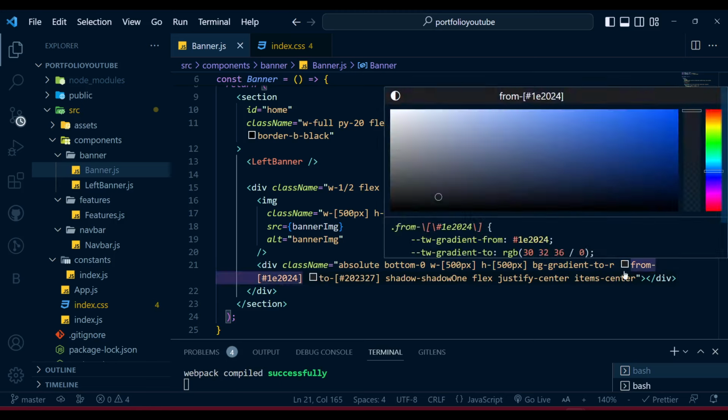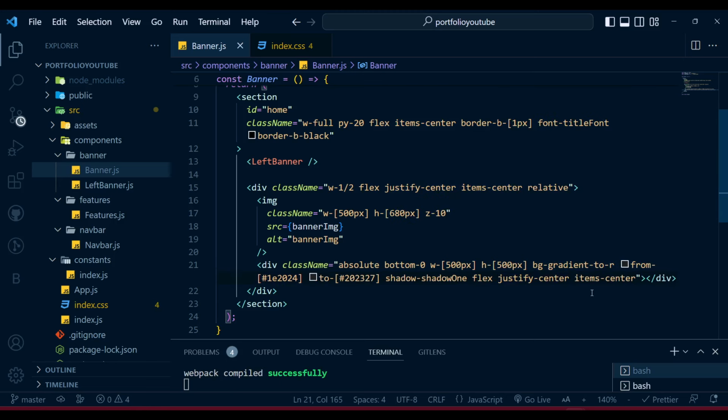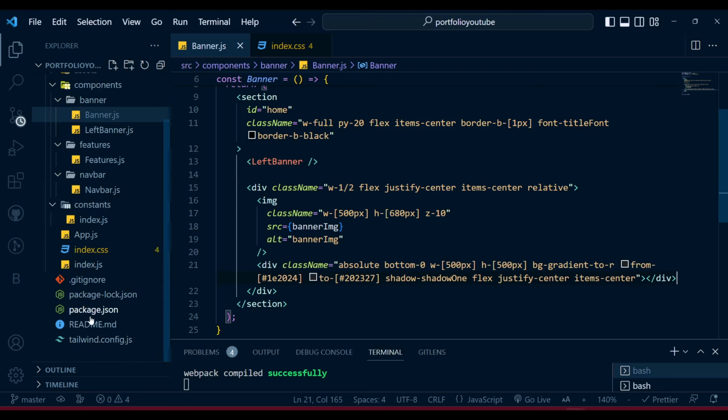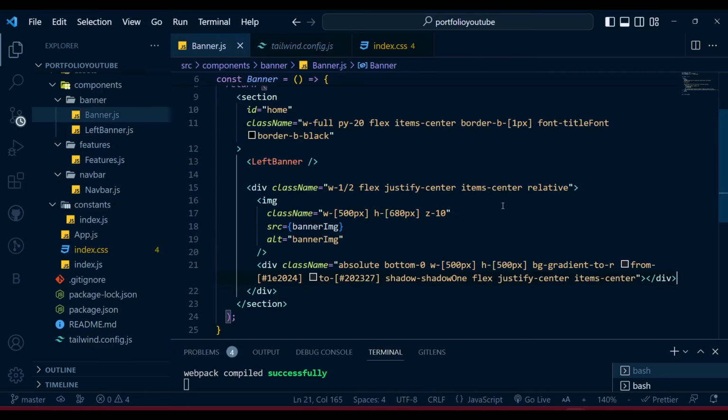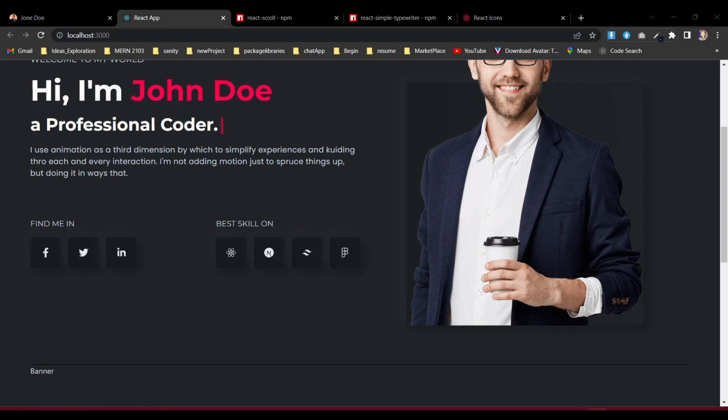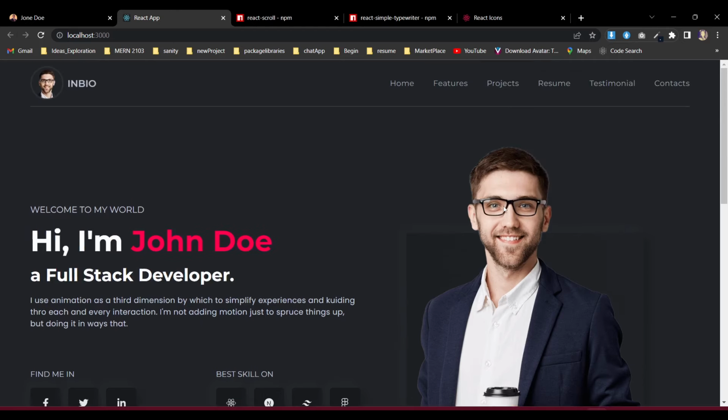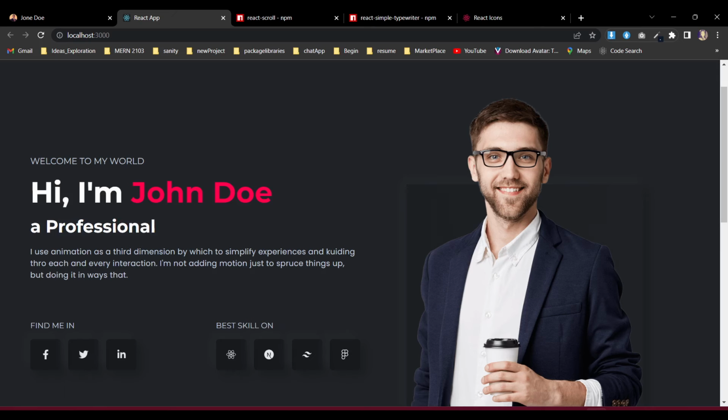We give a bunch of background with a gradient color, and the shadow will be shadow1. Remember, we already declared shadow1 from here. That shadow will be there, and then flex, justify center, and all the items will be center. If we go there, we see that it is here right now. So if you compare, that's almost the same, not almost the same, it's the same.